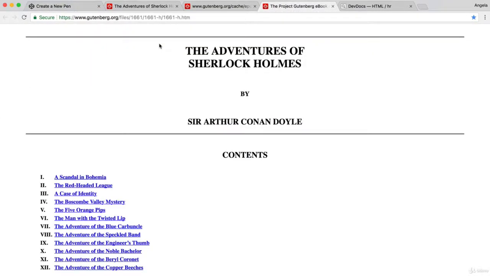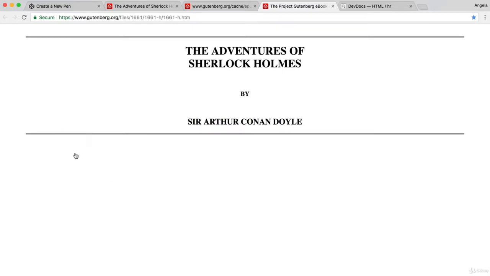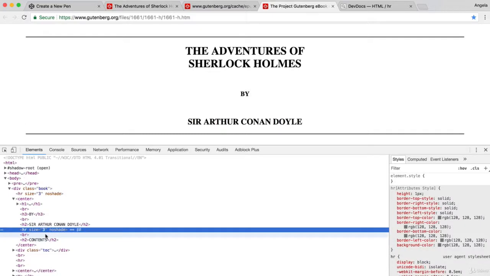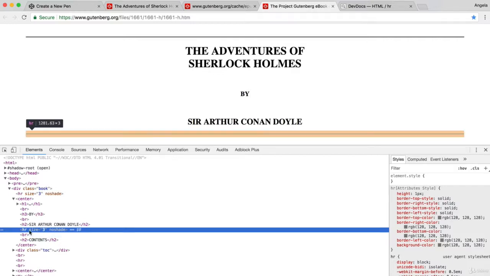Now, this is the part where I show you a neat trick. On any web page that you open in Chrome, you can simply right-click on the element that you're interested in and click Inspect in order to look at the HTML and CSS code that's being rendered in the background by the browser. You can see here, they've got an HR element, horizontal rule, but they've also got all of this going on afterwards. So what exactly is that?